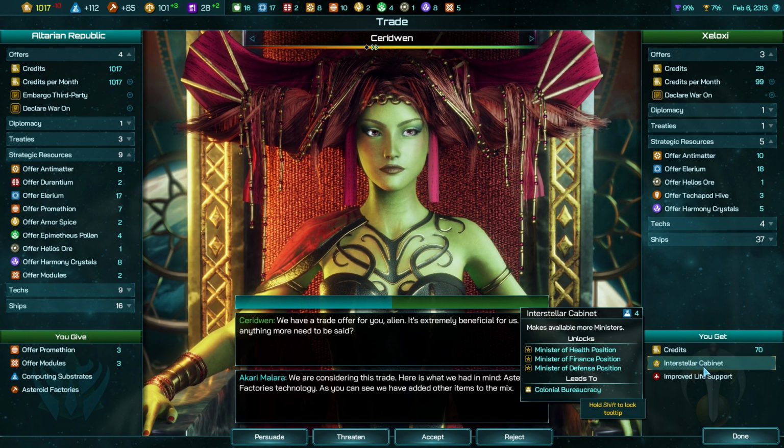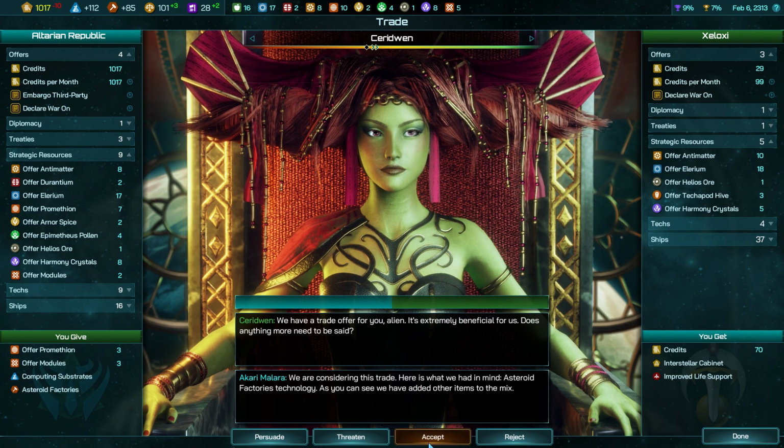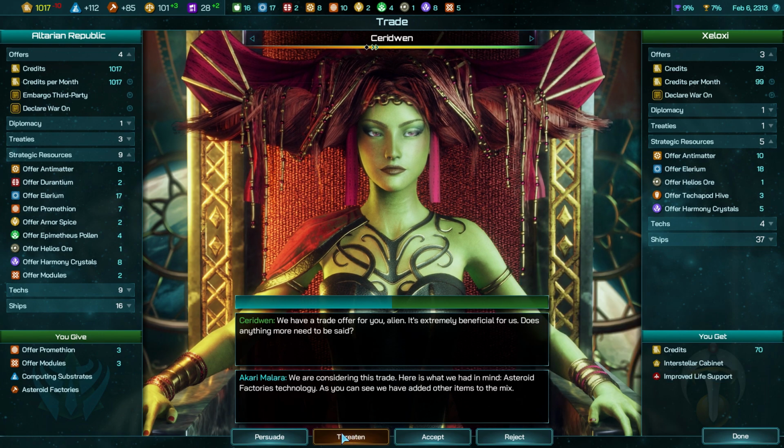But these are both pretty good techs, and I'd like to change up the actual offer here a bit. But yeah, I'm worried that it'll mess it up. And so we're just going to accept it, despite the fact that we're giving away modules. I think that these are good enough techs to make it worth it. So yeah, let's go and accept that.